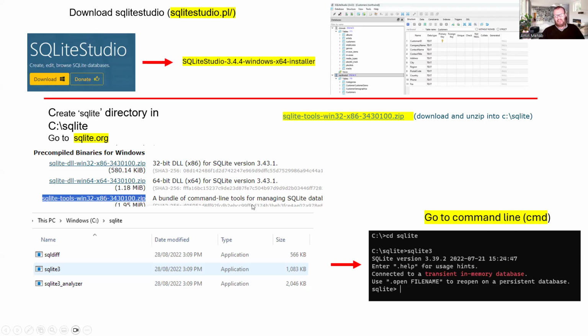I myself feel very comfortable doing SQLite from the command line, because when you use the command line, you are in command of it. Okay, you know what's going on. The SQLite Studio is easy too. It's very, very easy, and you can see exactly what you want. Now, to install the SQLite Studio, I will provide you with a link to this, or you can Google this and you can install it. You can double click on it and it will install it.